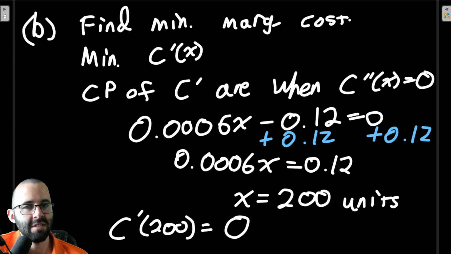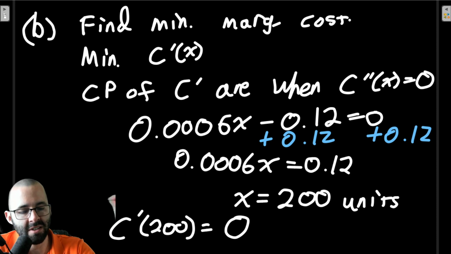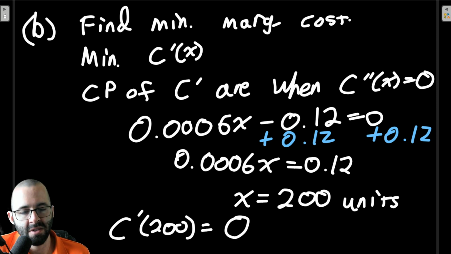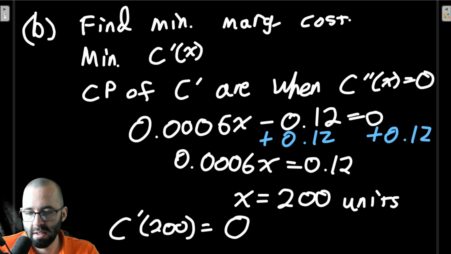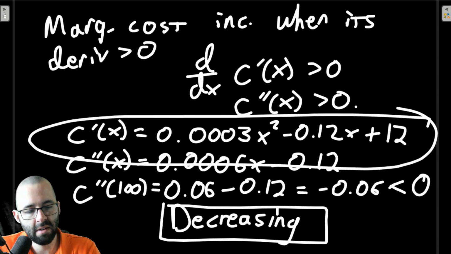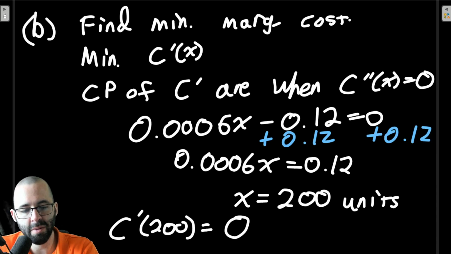So for this cost function, there's actually a point where it doesn't cost anything to make an extra unit, but it's only for this specific moment. And as soon as this moment passes by, the marginal cost is going to start increasing and it's going to be more expensive to make new units. All right, so let me just double check. I really am plugging this into the right function, right? First derivative. Yeah. All right, it's kind of a funny coincidence for this problem.